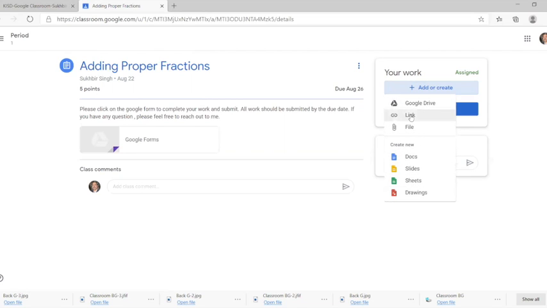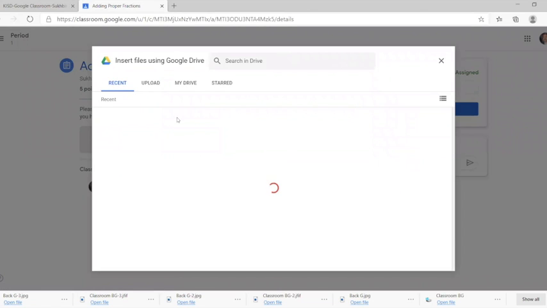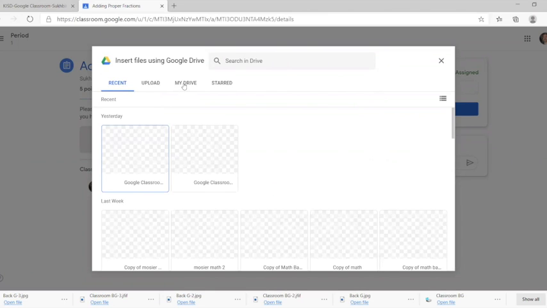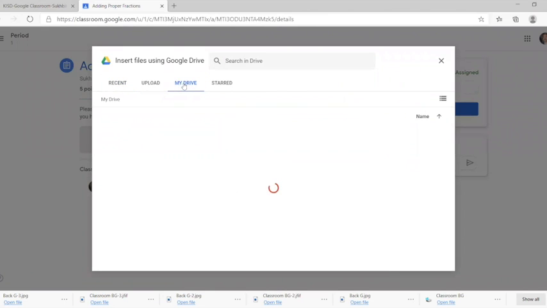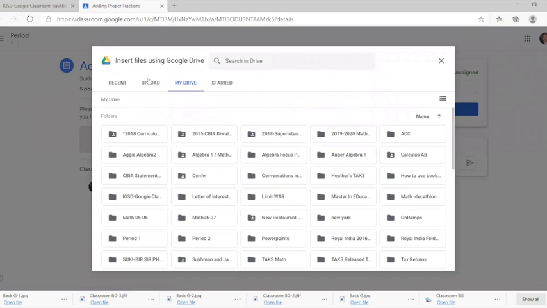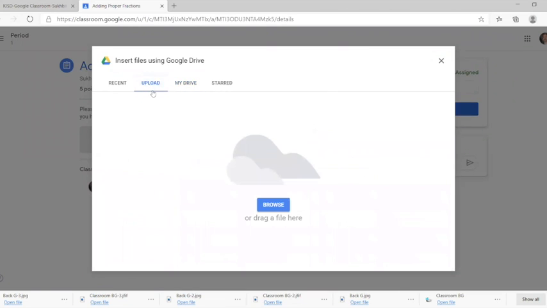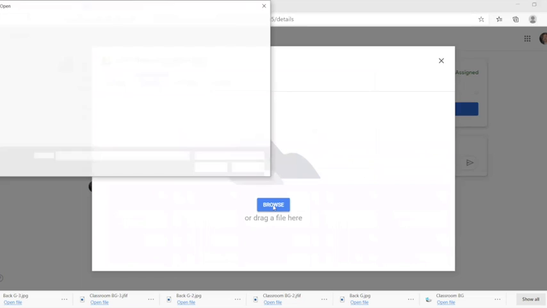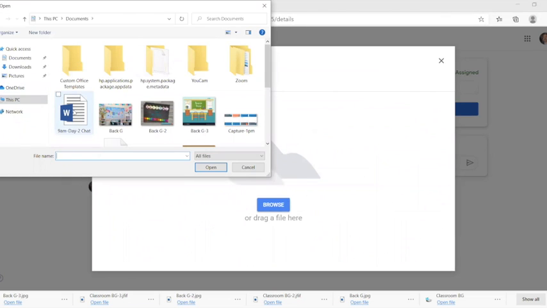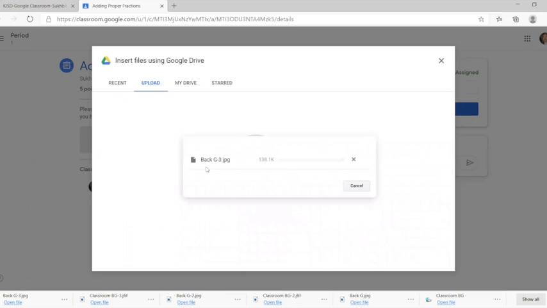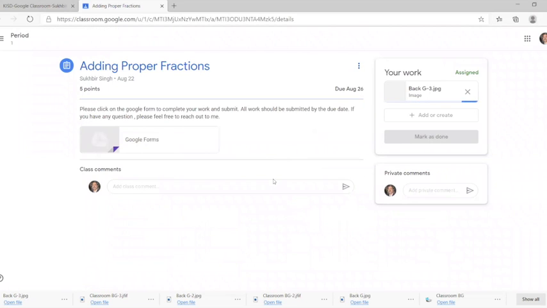That's a Google Drive. But if I go to my files and then I click here, it allows me to go to my drive, which I can pick any lesson from here, or it can go to the upload. And when you do the upload, basically these files are saved in your desktop or your computer. So if you click on one of these, let's say you want to click on this JPEG, it is loading, it is 138.1 kilobytes.